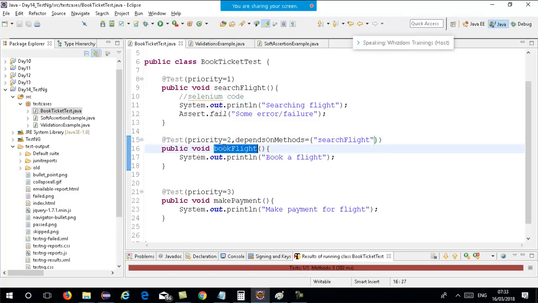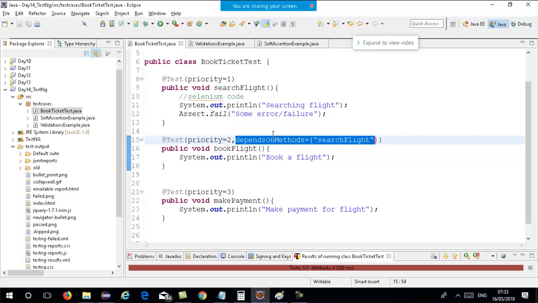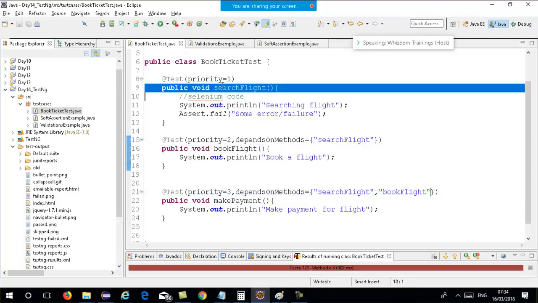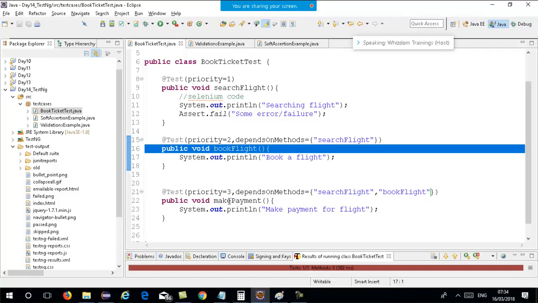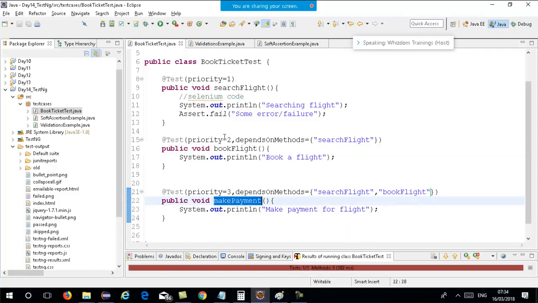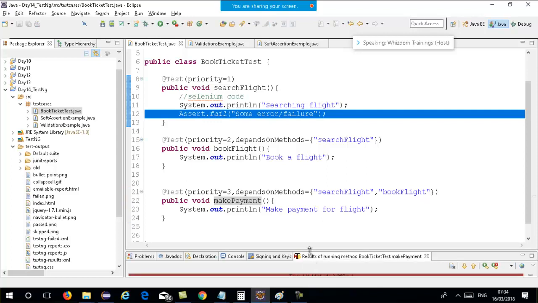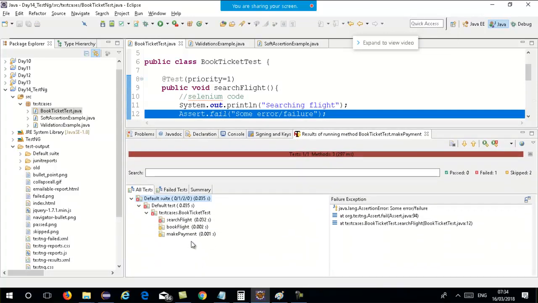This book flight function is dependent on search flight, and make payment is dependent on search flight as well as book flight. So you can put a comma and put the second function name in the array. So if this one is failing, then this one will be skipped. And for this function, if any one of the two above functions fails or skips, then this will also skip. So when you run this code, you will see that the first function will fail, but the other two will be skipped.